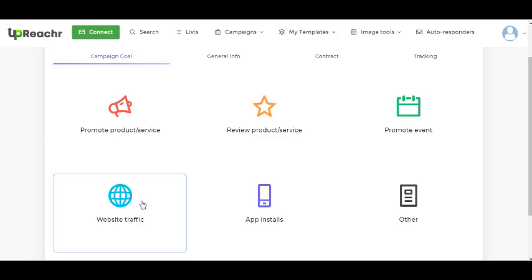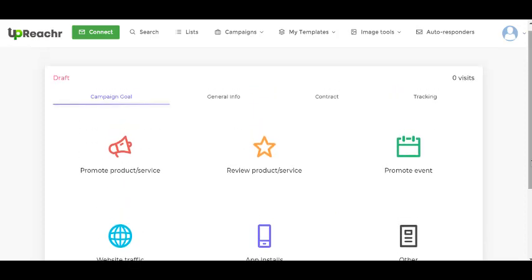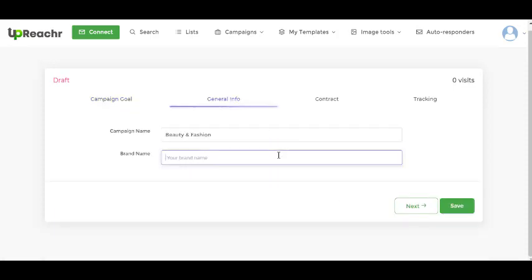Or do you have an app you want them to install so that you have an inflow of persons who would come in as a search to want to install your app? Or you have something else in mind you want to do with this audience, the traffic you'll be getting from these influencers? So whatever the case may be, once you define your objective, you can then move on to the general information for your setup. You could set up your brand name, so you could call this Beauty Flux. All right.